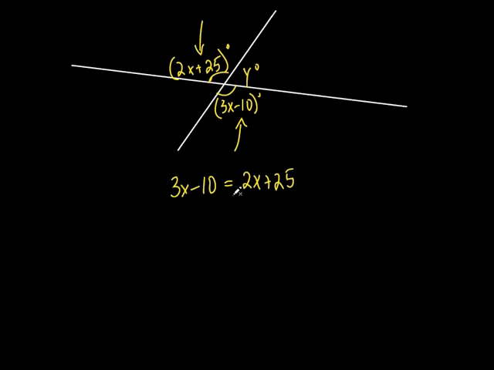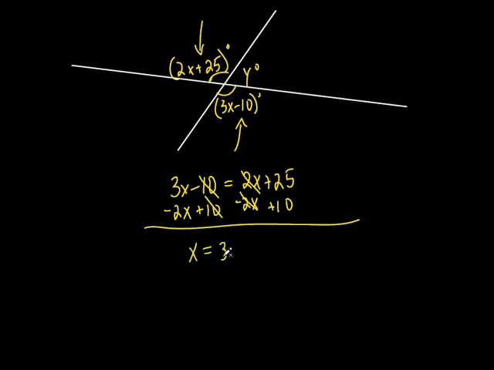So let's do that. So subtract 2x from both sides. Now look what happens here. I move the x over to the left. Let's take this minus 10 and move that over. So I'm going to add a 10 here, and I'm going to add a 10 right here. So that cancels out as well. All right, just basic algebra. 3x minus 2x is x. And then this is 35.